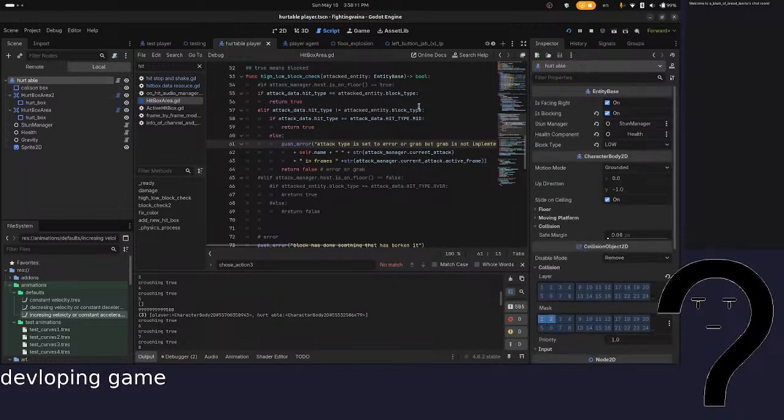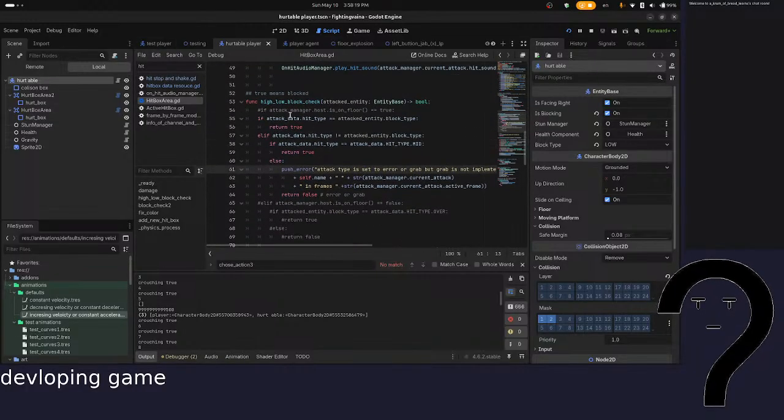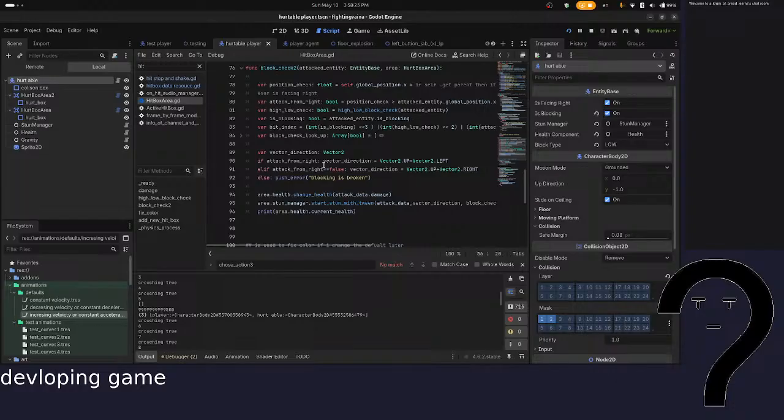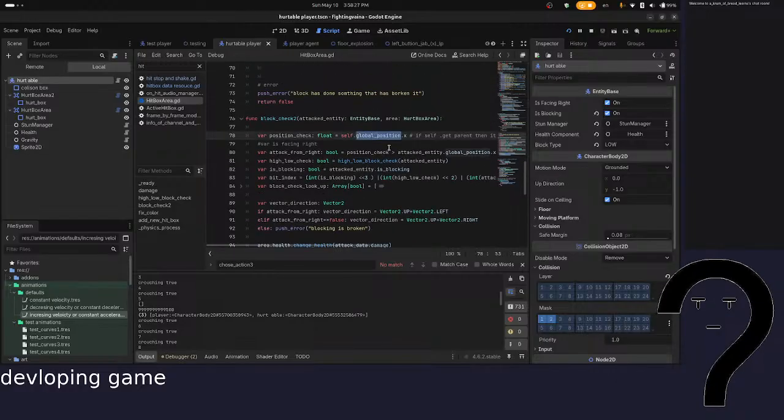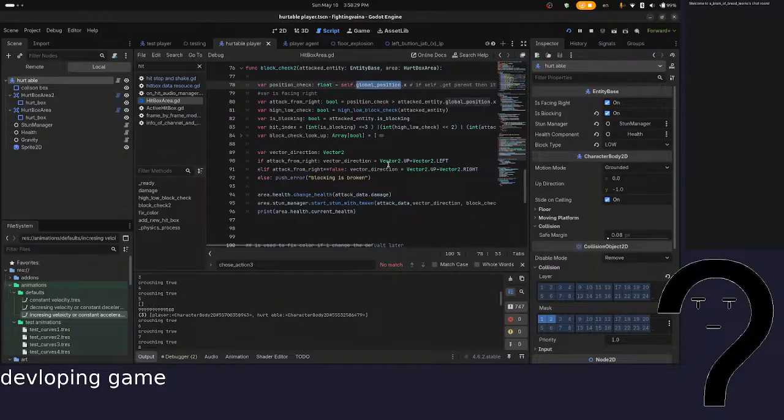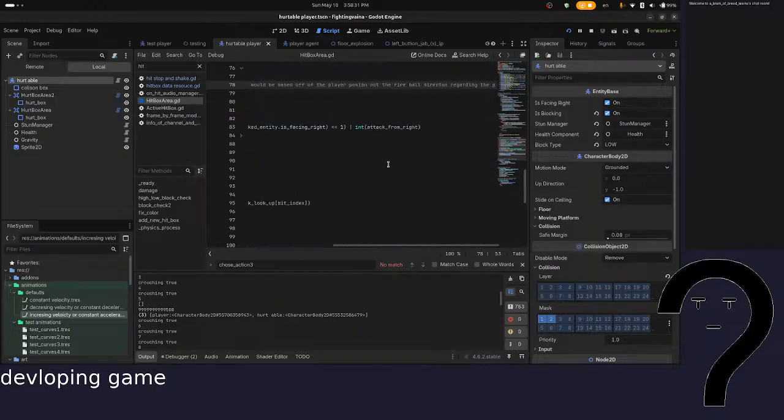No. Why? But why? Wait, why is blocking broken? If the hit type equals block type, return true. Okay. Self-level over position. Attack from right.